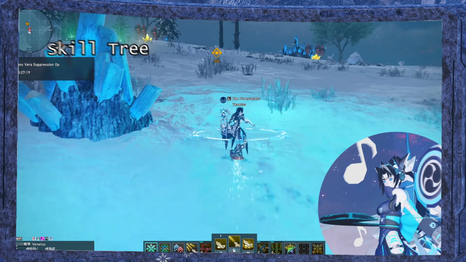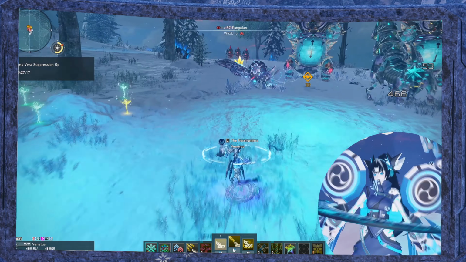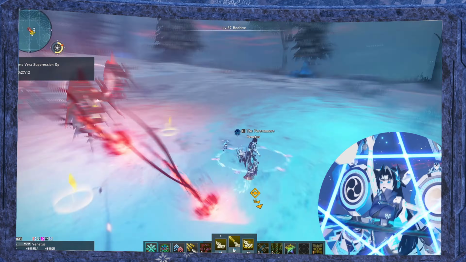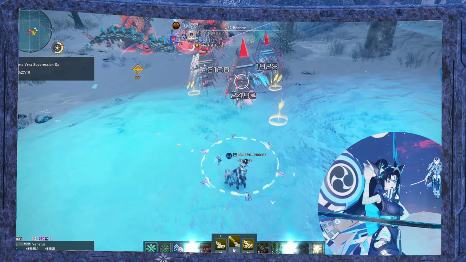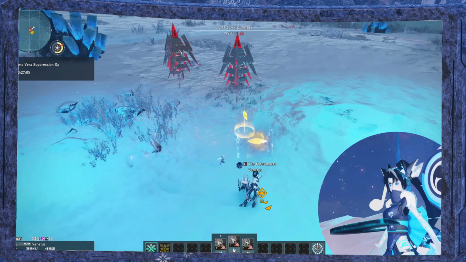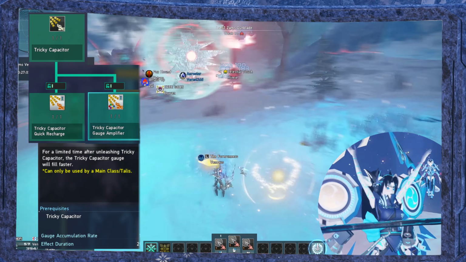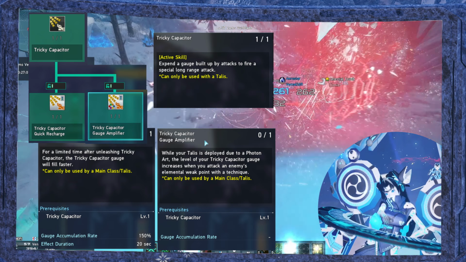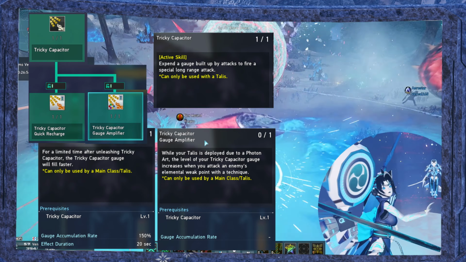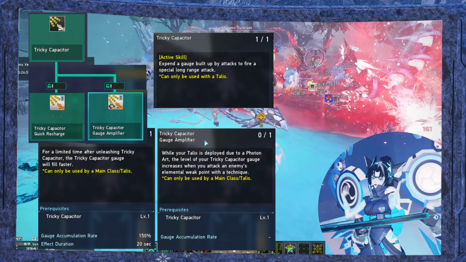Let's move into the skill tree. I'll not be going too much into the Force and Techter skill trees here, as my main priority is the Talis and not going too much into depth of classes, though I will point out skills that give that class an edge. Starting with Talis specific skills, we have Tricky Capacitor, Tricky Capacitor Quick Recharge, and Tricky Capacitor Gauge Amp. These all affect the Talis's skill Tricky Capacitor as well as unlock it.